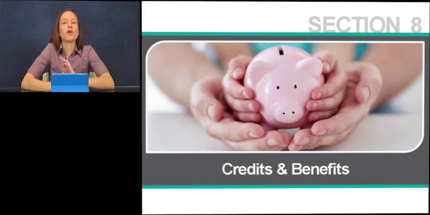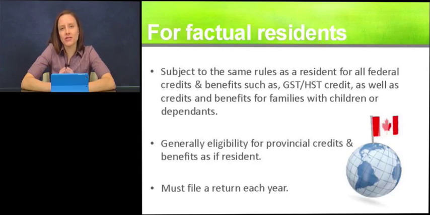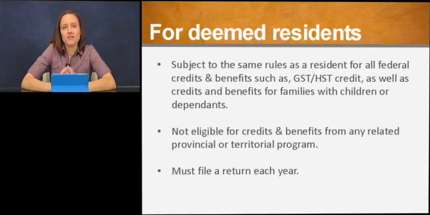So now let's talk about credits and benefits. Generally, factual residents are entitled to all federal and provincial credits and benefits, as they would be if they were resident in Canada, and must file a return each year. Deemed residents are entitled to federal credits and benefits. However, since deemed residents are generally not provincial or territorial residents, they are not entitled to credits and benefits from any related provincial or territorial program.